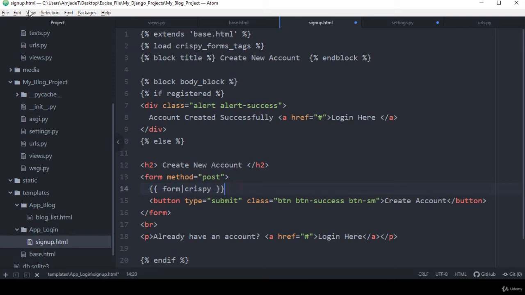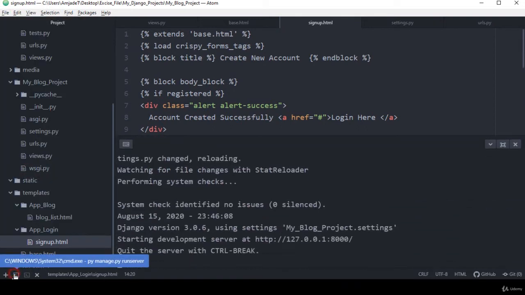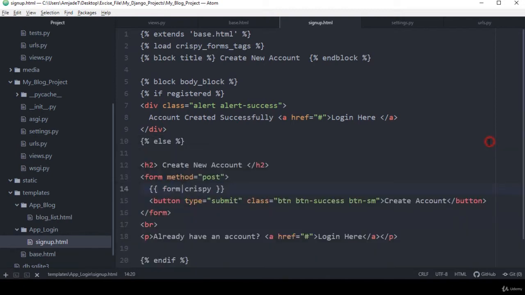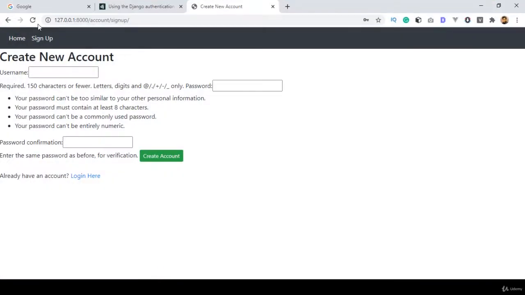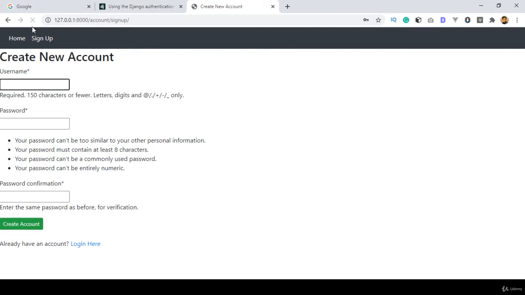Okay, so now if you click Save All, first of all I want to check that our server is perfectly running. And now if you refresh this page, here it's not changing. Maybe I did something wrong.